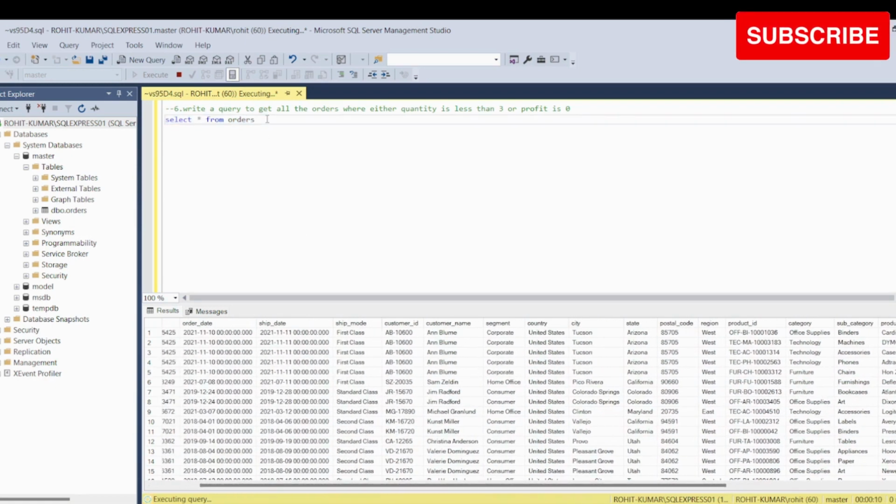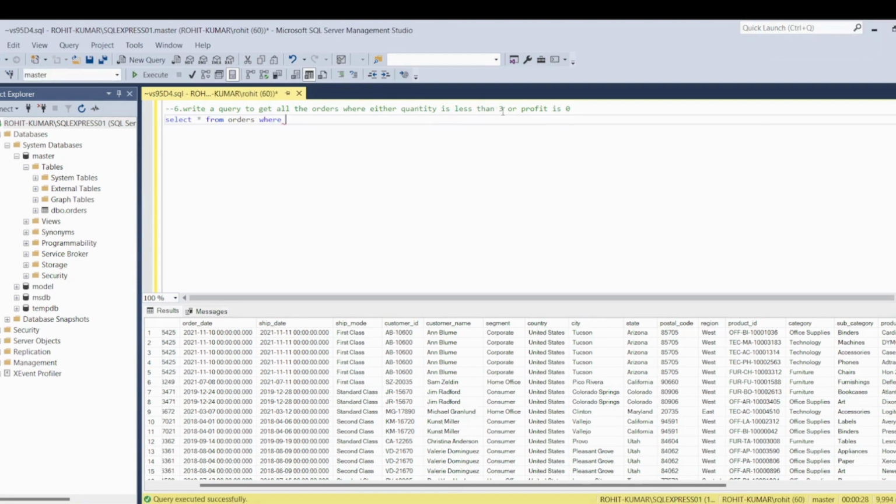So let's write our second part of the question, that is, write a query to get all the orders. So this is how we can get all the orders, and now we will put our condition. So we will write where quantity is less than 3 or profit is 0.